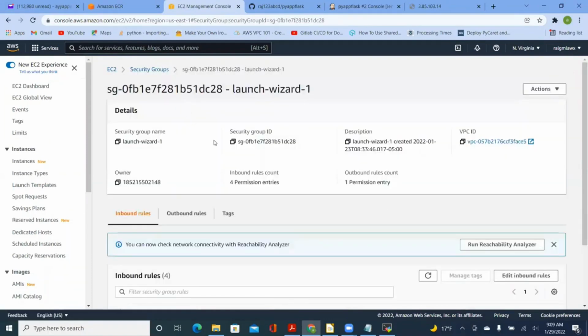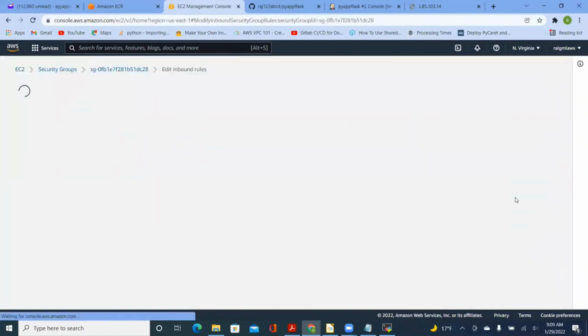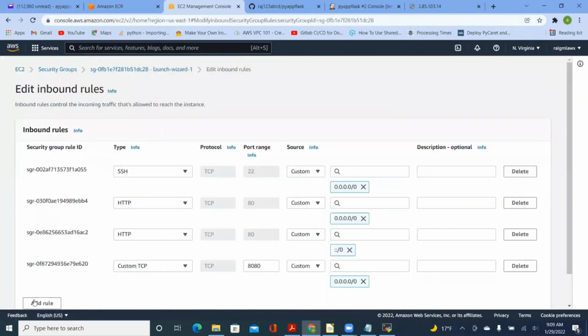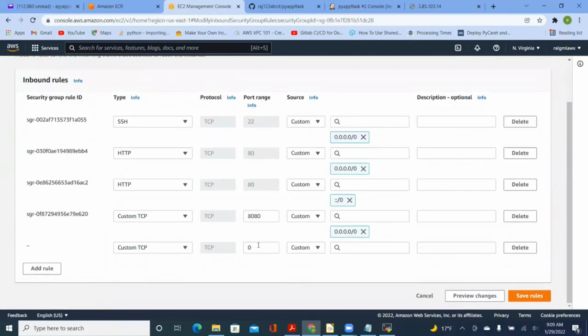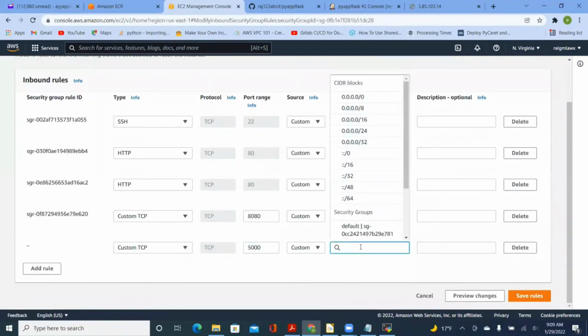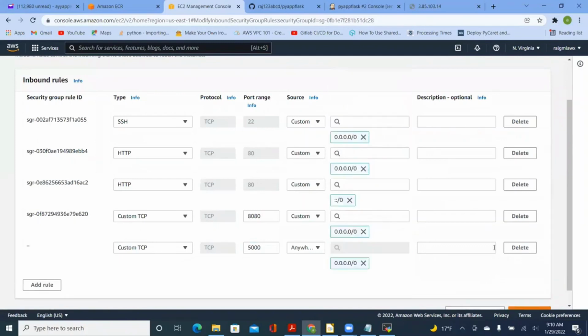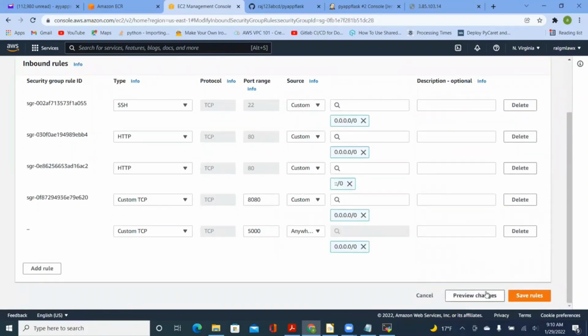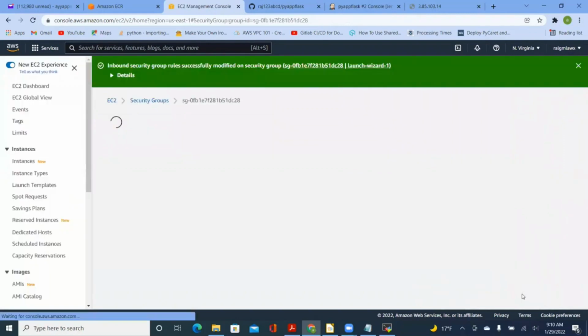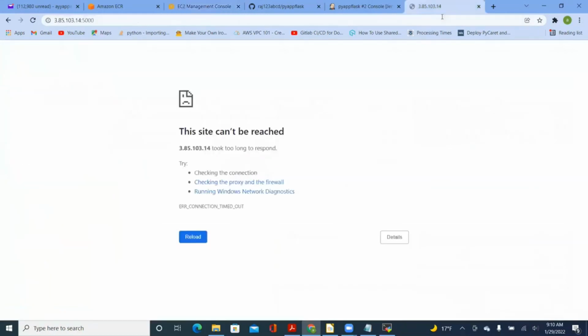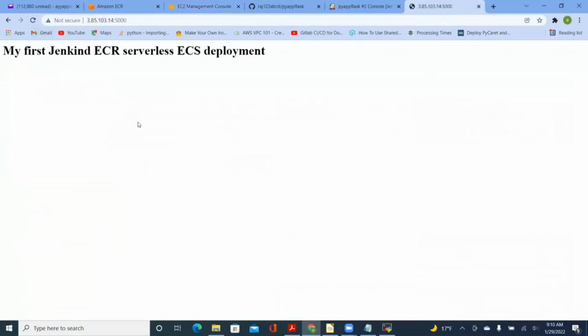So I'm going to edit the security group, edit inbound rules, add one more rule. Here it's going to be 5000. Let's give it to the internet, I mean, any server. Save rules. So now that's been saved. Now if you go here and refresh, it got refreshed.